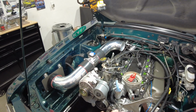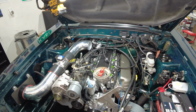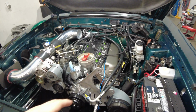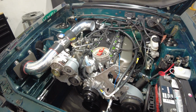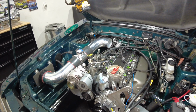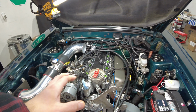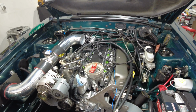It only makes sense to work my way up from the bottom to the top, and the top being the Kenny Bell being kind of that last step. Because of this catch can system, the Vintage Air AC system, which more on that later because you probably noticed there's not a compressor in there yet. The whole mocking up of this cold air intake system, so on and so forth. I just want to make sure that I'm not having to put things on, take them off, or curse myself for putting them on too early and then not having any real estate to work with. So here's where we're at.